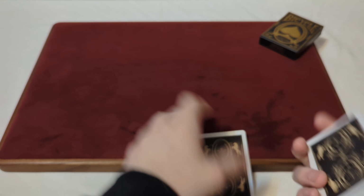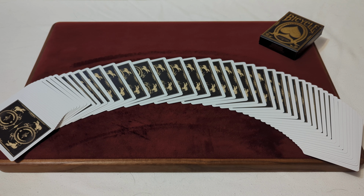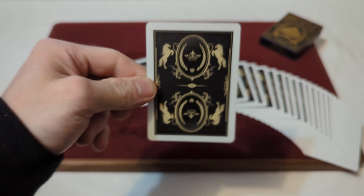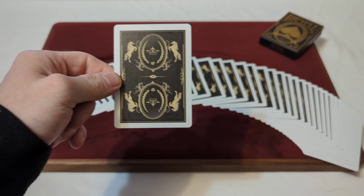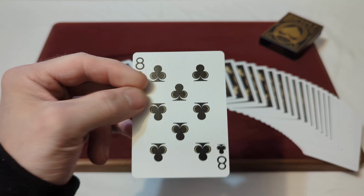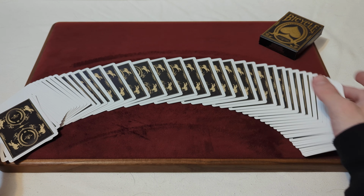And lastly, spread the cards on the table. Well, like I say, it's definitely an interesting deck. You got that interesting back design. Definitely not my style of back design, but I'm not saying it's a bad design at all. I'm saying it's not my kind of style. And you got the slightly custom faces there.